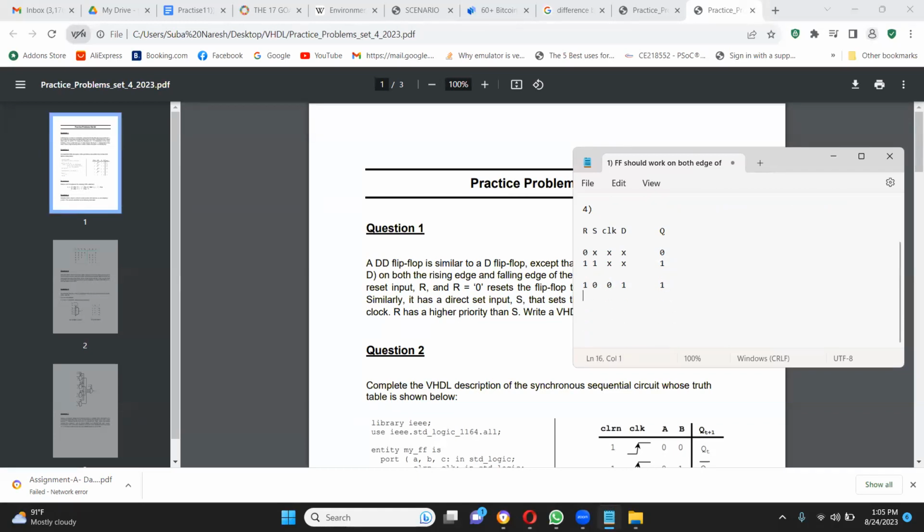Now, let's say 1, 1, 0. Now clock is on positive edge. Again, it should work, right? Let's say if it is 0, it should be 0. Again, a negative edge. If it is 1, it should be 1. Now I'm going to copy this for this action. I mean, let's say I work on positive edge of the clock. Same result, right? You understand this?